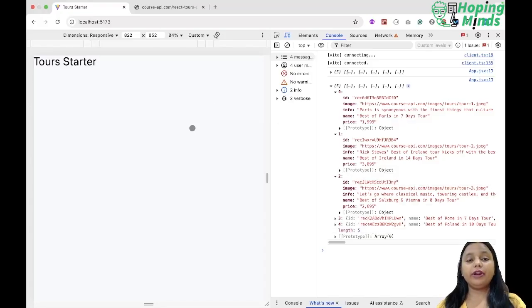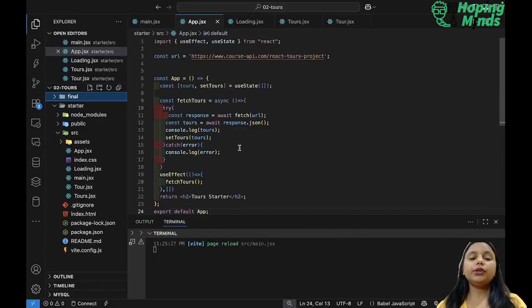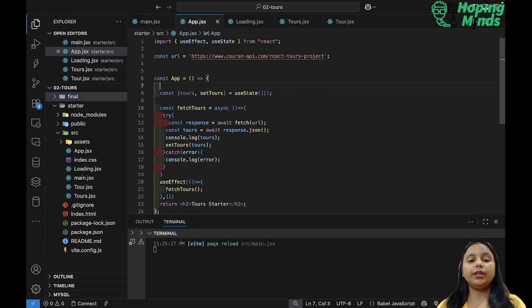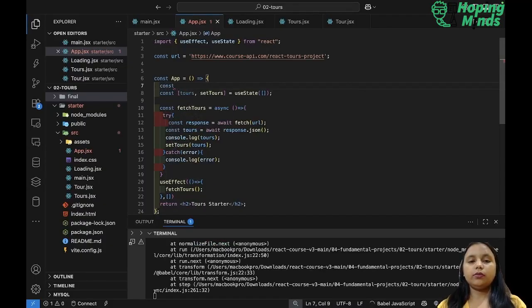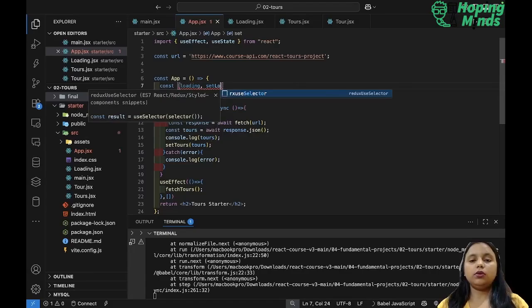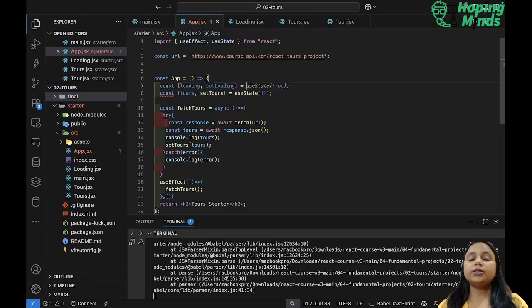Now let's reflect it over here on our website. Now one more thing you need to do is you need to create one loading state, const loading, comma, setLoading. Now initially our loading state will be true. Why?